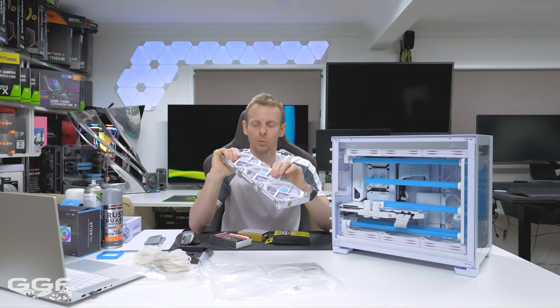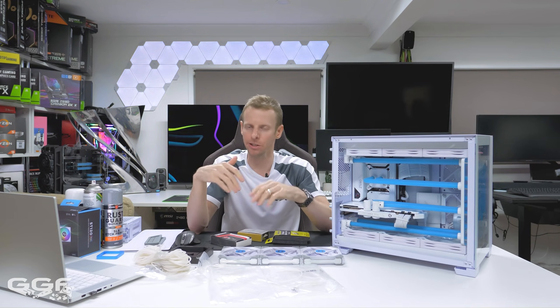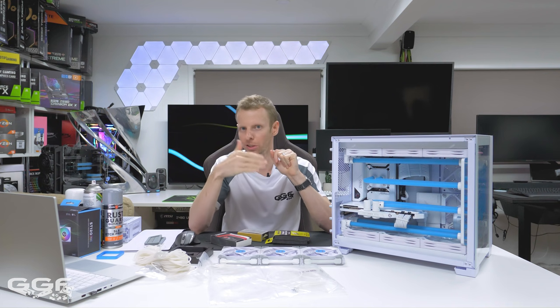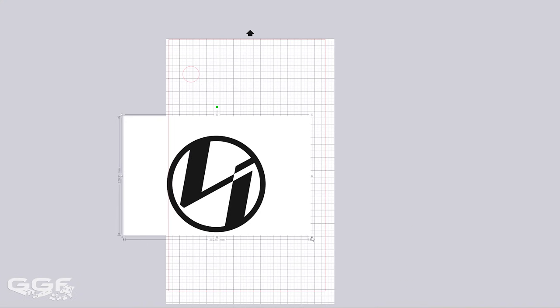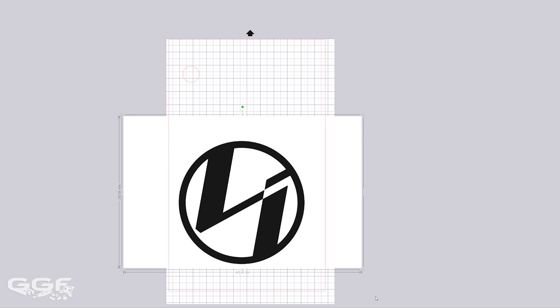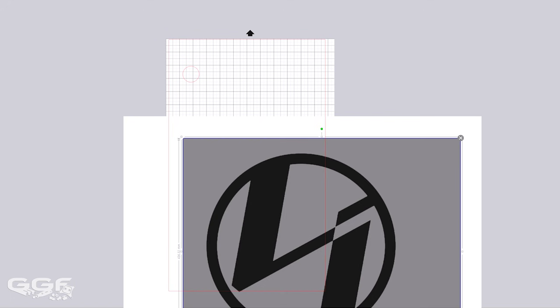So with how this software works, it doesn't work with transparent images like PNG logos. It simply wants to trace around a black and white image. So it'll trace around the black. So it's good to have a very large image. The larger it is, the better it is. If you have something really small, it's all pixelated, it won't get a nice trace around it. So get a large logo. In the software, you simply just highlight it. It'll trace around it. It'll cut it out.